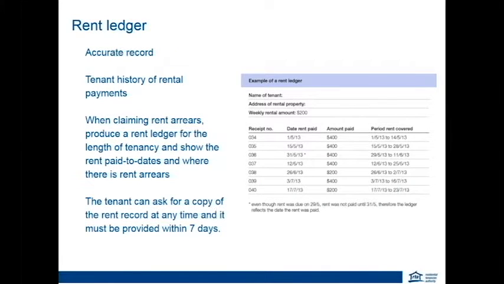The rent ledger is a recording of the tenant's history of rental payments — the date the rent was paid, the amount, the period it covers, and that it is for rent. If there is a dispute over rent arrears, it is encouraged to produce this and talk with the tenant about what payments have been received and where the arrears have occurred. Sitting down with a tenant, a calendar, and going through the ledger and the tenant's own payment records can help ensure there are no errors on either side. Tenants often say at the end of a tenancy that they were two weeks in advance at the start and that money is owed to them — in most cases this is not quite accurate.